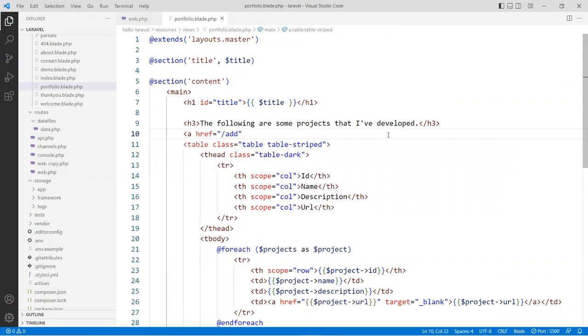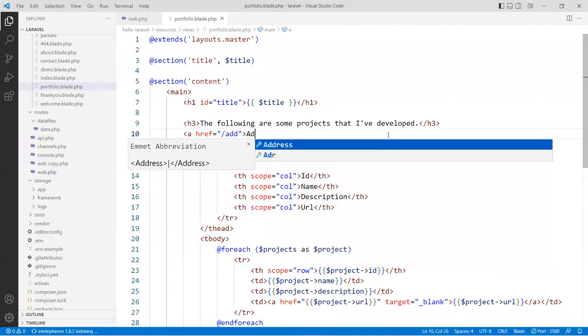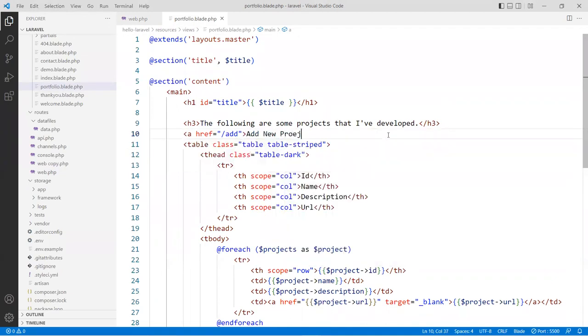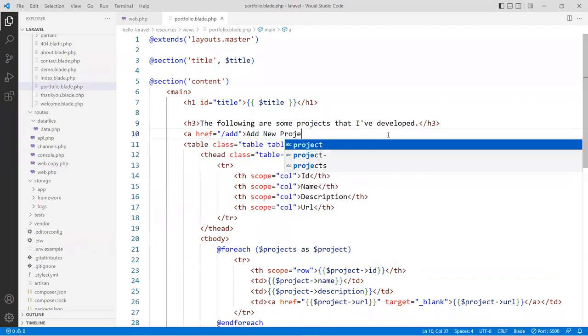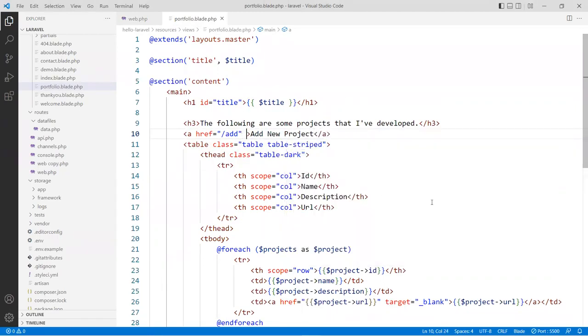We're not taking the ID there, and we'll just put here add new project. Okay, so I'm going to use the Bootstrap just to style this. Give it a class called btn, and maybe btn-primary, just the blue button. And let's see what that looks like.